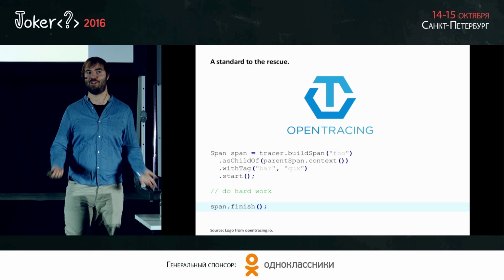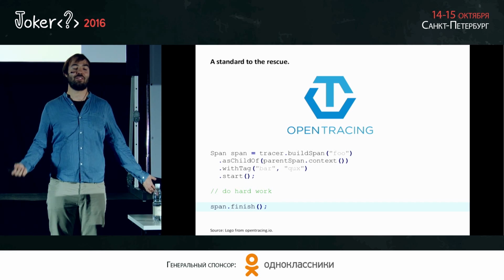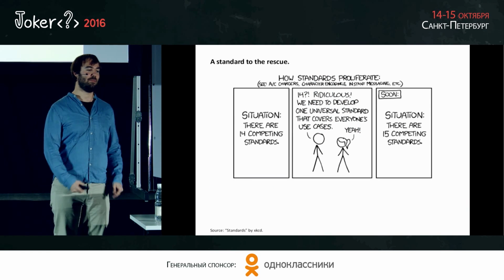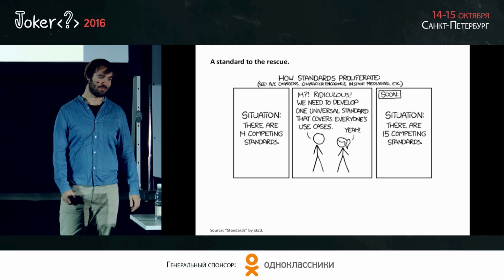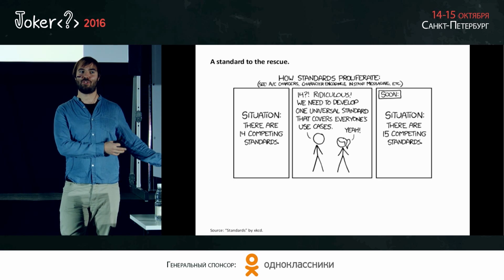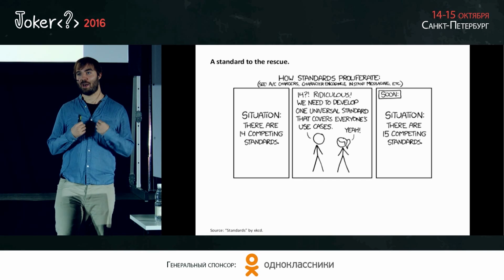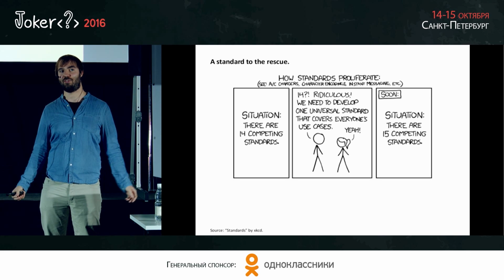And this stuff has been around for a couple of years now, and probably a lot of you only hear of this for the first time right now. And this is a general problem with standards, right? You might notice the comic here. People have ideas how things should be done, and then they introduce standards, and then other people disagree and they introduce their own standards. In the end, you have a lot of standards, which breaks the idea. And in my opinion, that's what's happening, unfortunately, in the distributed tracing space.